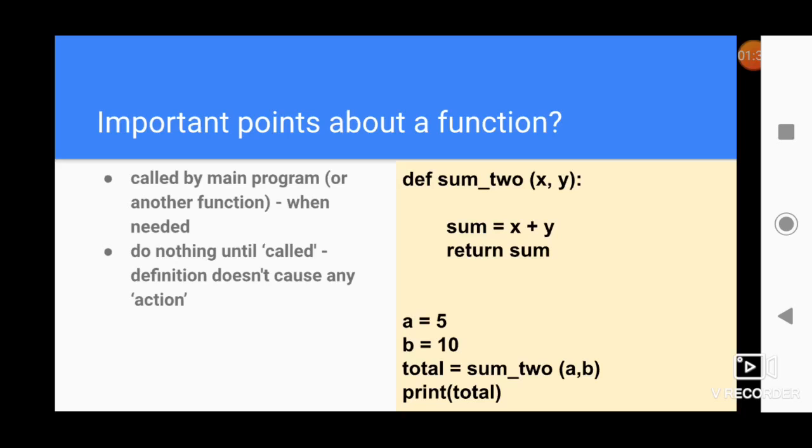See, the definition of the function consists of the statements of the function and the list of arguments and the name of the function, but all this is just kept passively in memory. That is, no execution takes place until the main program calls that function, or some other function calls that function. So keep in mind that the function definition in itself does not do anything.